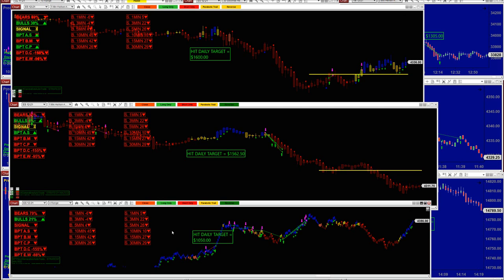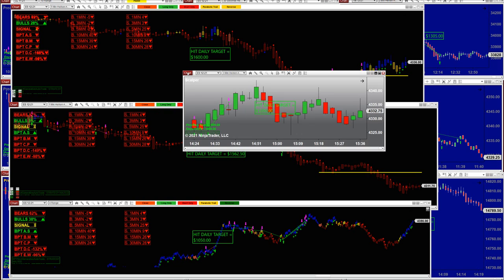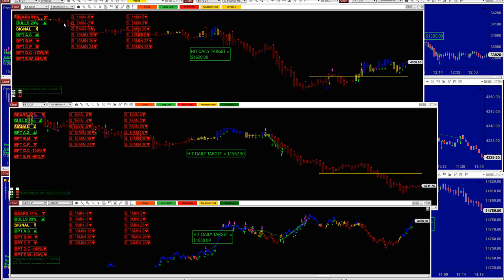You can trade this on the ES, Nasdaq, Dow Jones, but we have around 16 to 14 auto trades and we cannot cover everything. We just show the ES on the scalper, but that doesn't mean it works only on the ES — it can work on the Nasdaq, on the 30-year Treasury bond, and the same applies for the next generation. You can trade any given market, any time frame, however many lots you want, but we are just showing as little as we can — we still have many auto trades we don't show.